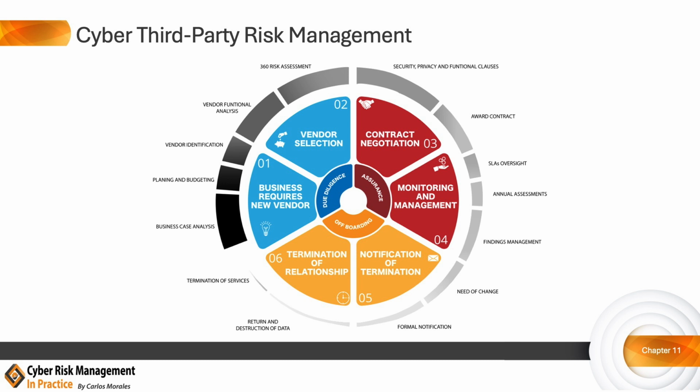Eventually, every third-party relationship ends. Maybe the contract expires. Maybe the service no longer fits your needs. Maybe the risk becomes too high. Whatever the reason, how you offboard a vendor matters just as much as how you brought them in. Because this is the moment when access must be revoked, data must be accounted for, and responsibilities must be clearly closed out.